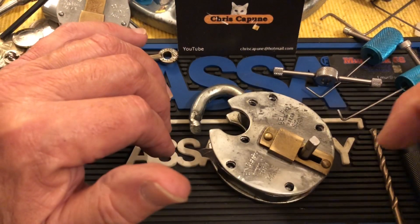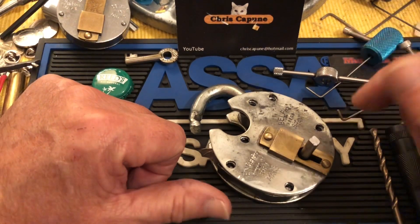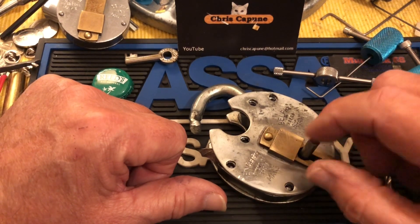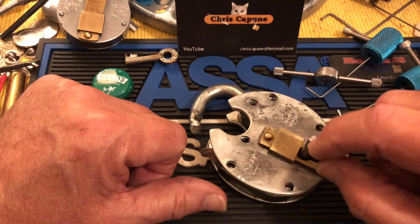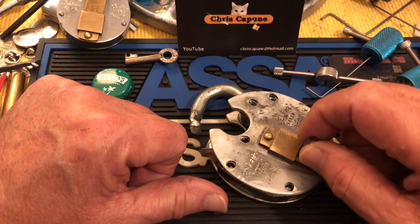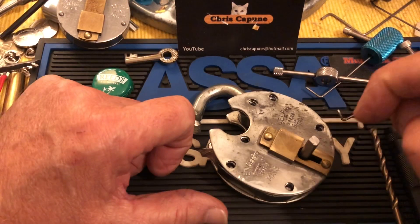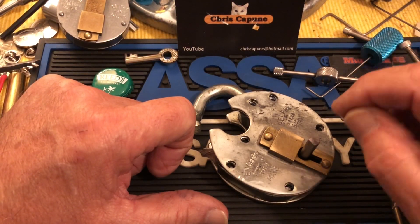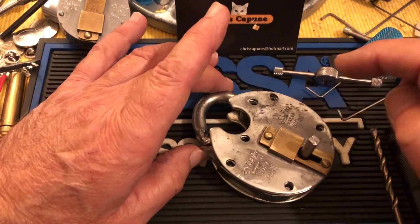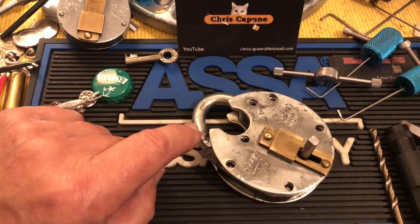But that was the end of it — I spent over two hours poking and doing everything to try and get the tensioner out. I thought, I could do a couple of things. One would be to just order another tensioner and set this aside. But I knew that would haunt me — it would take a couple of weeks to get another tensioner, and every time I saw the lock it would haunt me.